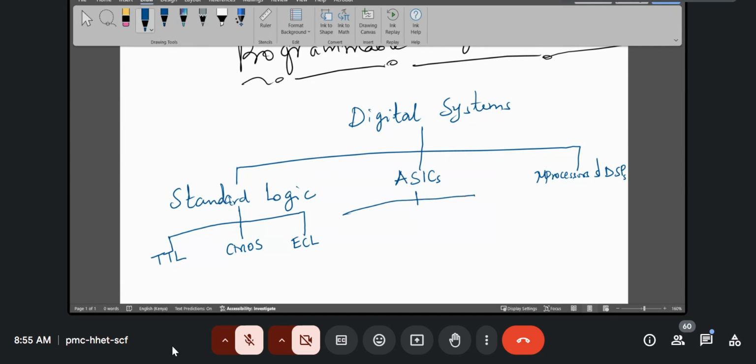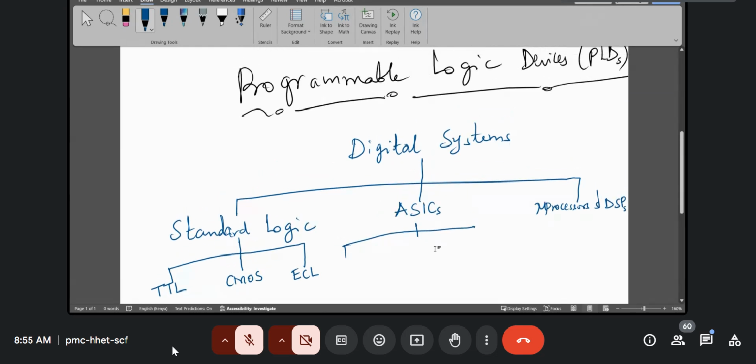So examples of what we'll find here is the programmable logic devices, the PLDs, programmable logic devices. Then we have the gate arrays. We have, I think somebody wanted to join. Oh, okay, there's nobody.